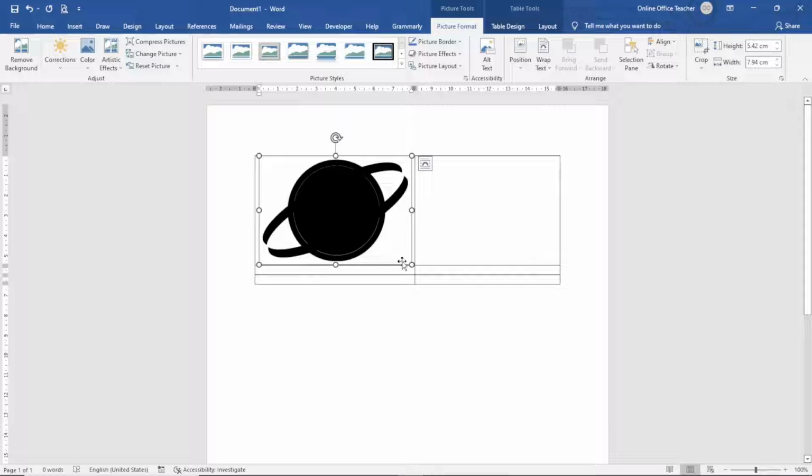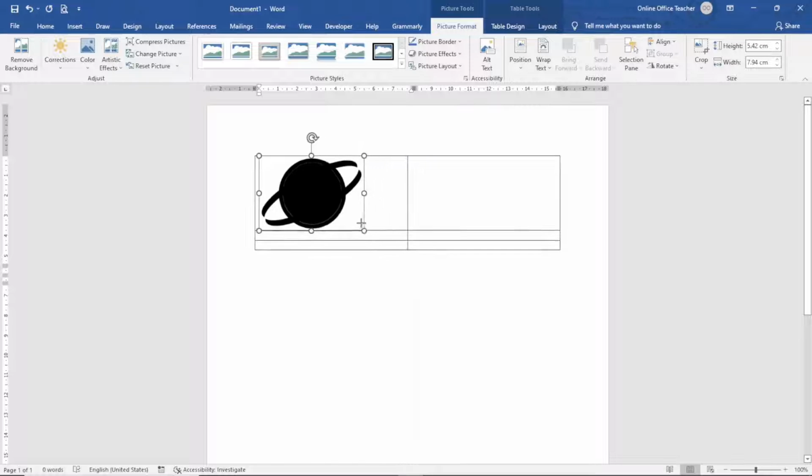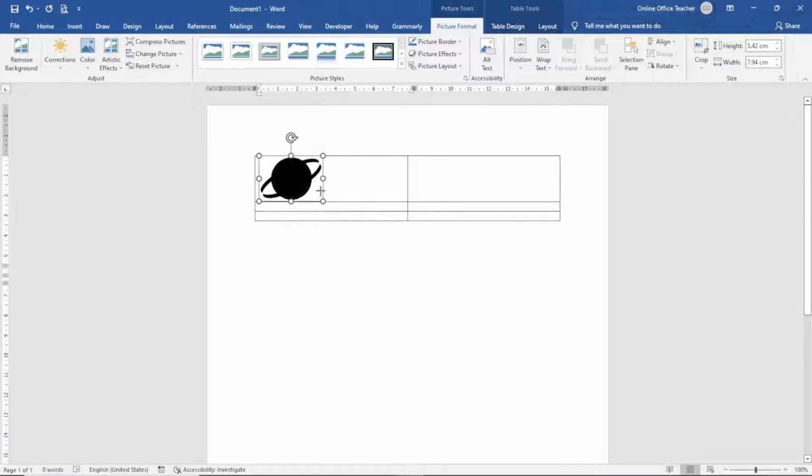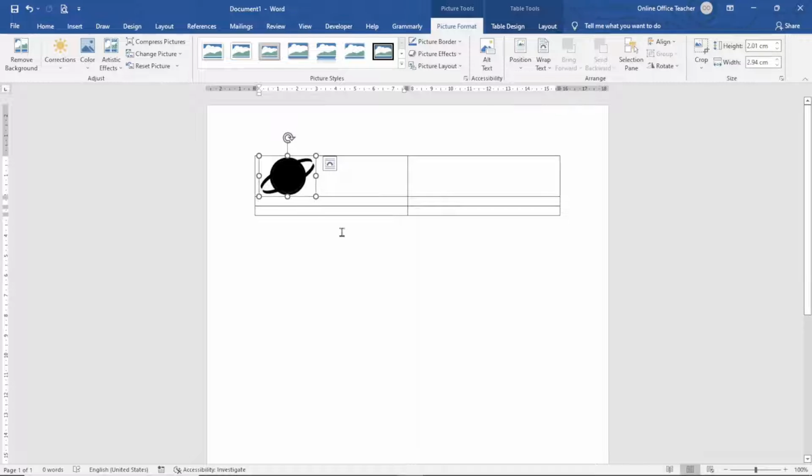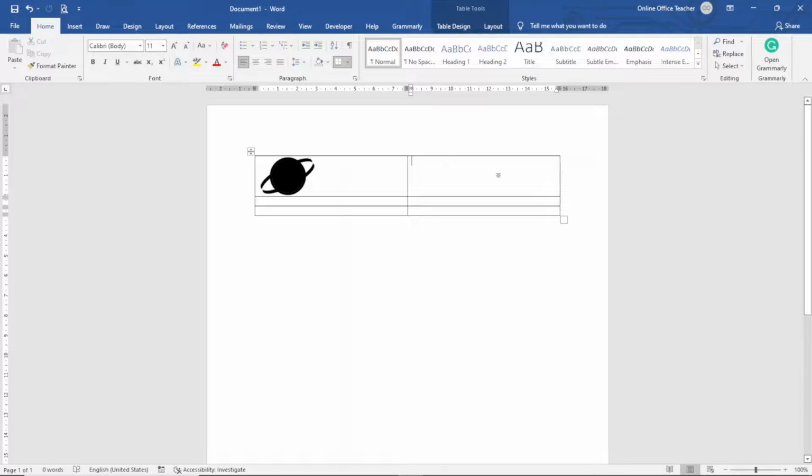It is too big. I'll go ahead and reduce the size like this much. In the next cell towards the right, I enter quotes. I'll make it capital letters. In this cell below, I enter the name of my company, Hooper Web, and I hit enter, and I'm going to enter my slogan.